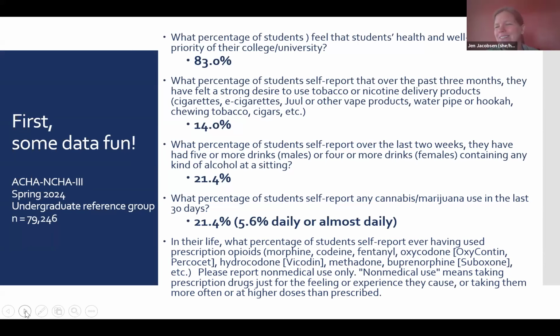So this is not the last 3 months, it's ever in their life. What percentage of students self-report having ever used prescription opioids? And they give the whole list there. And they're asked to report non-medical use only. As a responsible instrument, the survey explains that non-medical use means taking prescription drugs just for the feeling or experience, or taking them more often or at higher doses than prescribed. So in their life, what percentage of our students are self-reporting non-medical opioid prescription drug use?